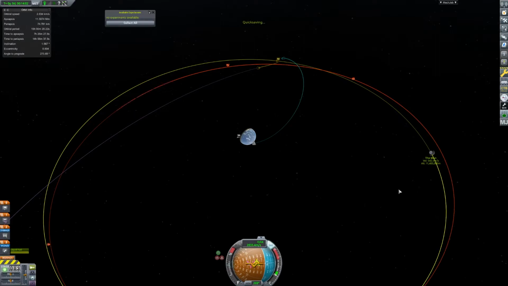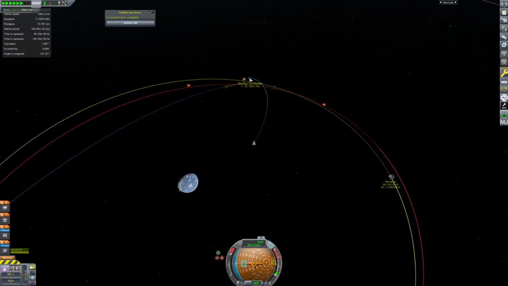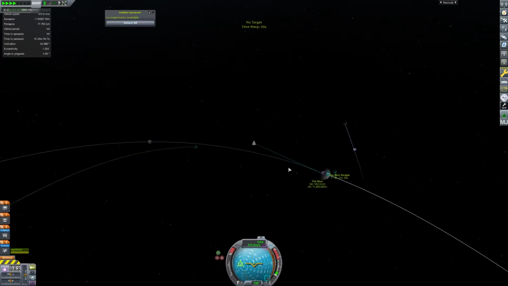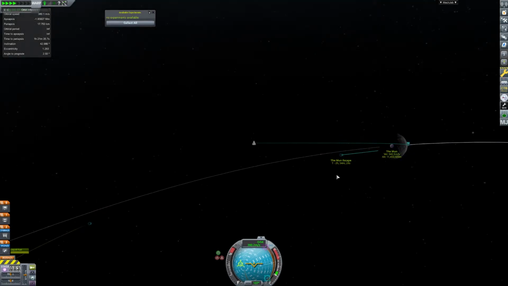So F5, and we'll go ahead and fast forward. Just make sure that we don't miss our encounter. It should automatically slow down there, but you never know. So we'll go ahead and slow that down. We are still at 17,000, so we will quick save again because that's where we want to come in. And we'll speed it up a tiny bit until we start hearing that science alarm. And then once we do, we can collect that science.